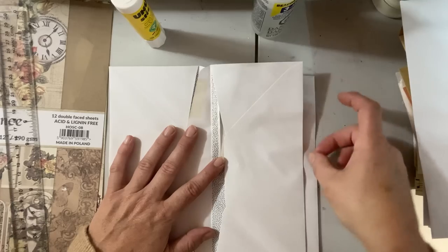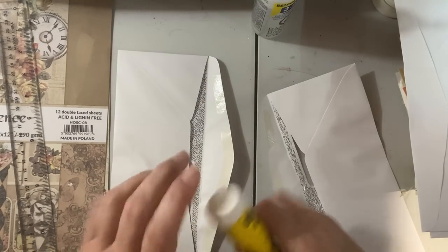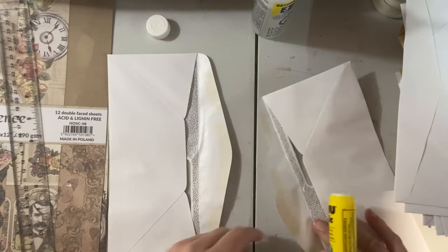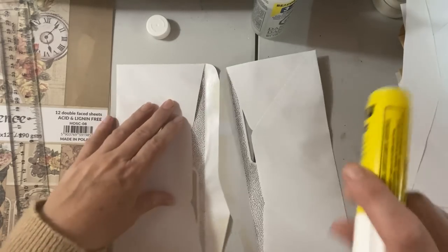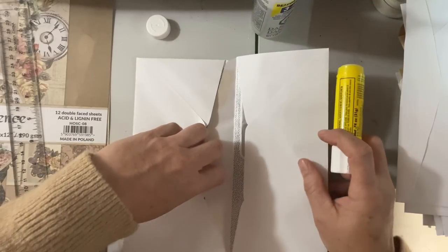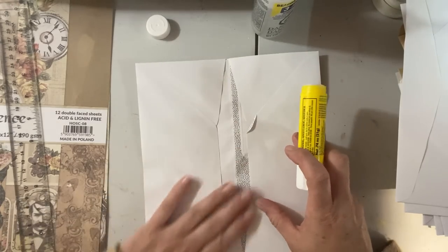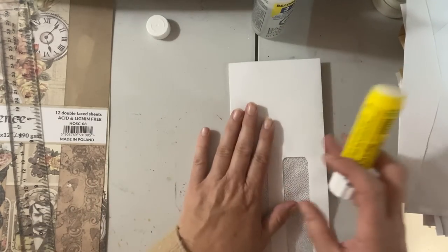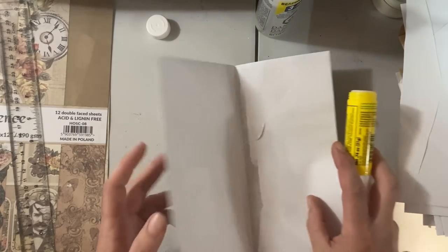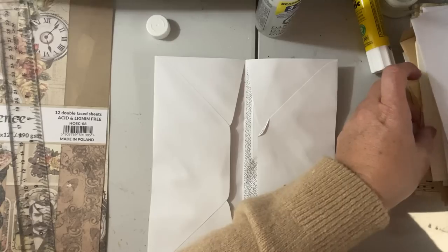So let's just glue these two big guys together. I'm a bit condensed here because I got my sewing machine right beside me. The only thing you want to bear in mind is the fold — you do want to make sure that the crease in the envelopes has room to bend so that you don't have to re-crease your envelope. I just check it by folding it, making sure it folds neat, and then just glue that down. You can have a lot of fun with these envelopes by keeping the windows. But I'm going to keep it relatively simplified here.